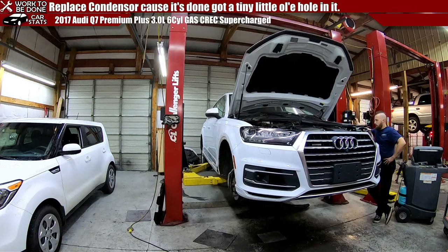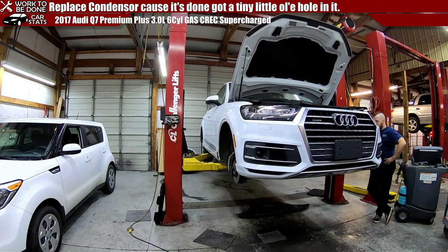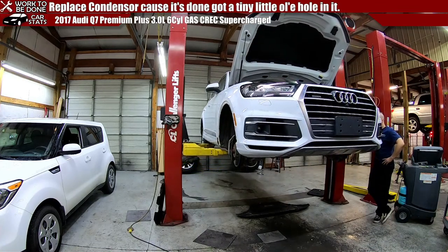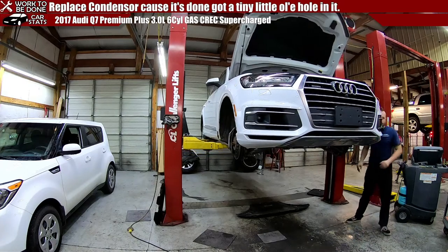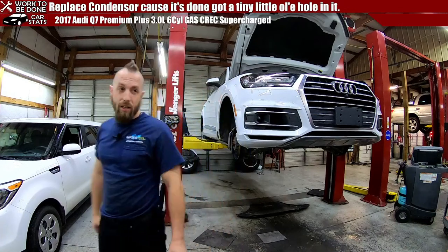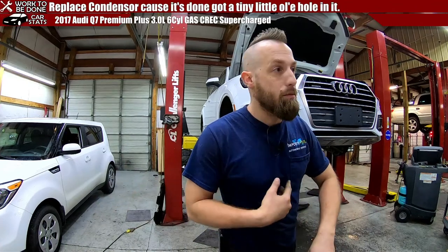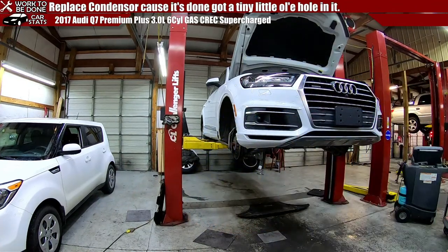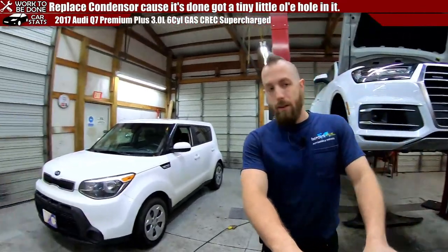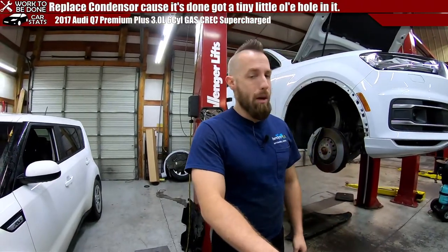To make sure that you know that we know what's wrong with it. It's not because we're trying to get oodles of money out of you. It's just because when you leave here, I want to make sure that you understand that all those things are wrong. Fix them or not, I don't care. Just that we noticed them. Because there's plenty of customers that come in, they bring their car in for an oil change, and then they're driving down the road. They're like, ever since it was there for an oil change, it's been making this noise. No, that was a problem beforehand.